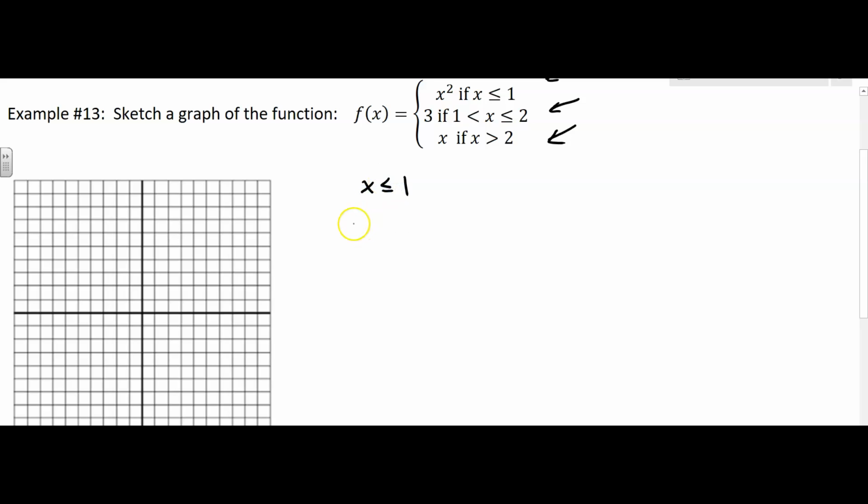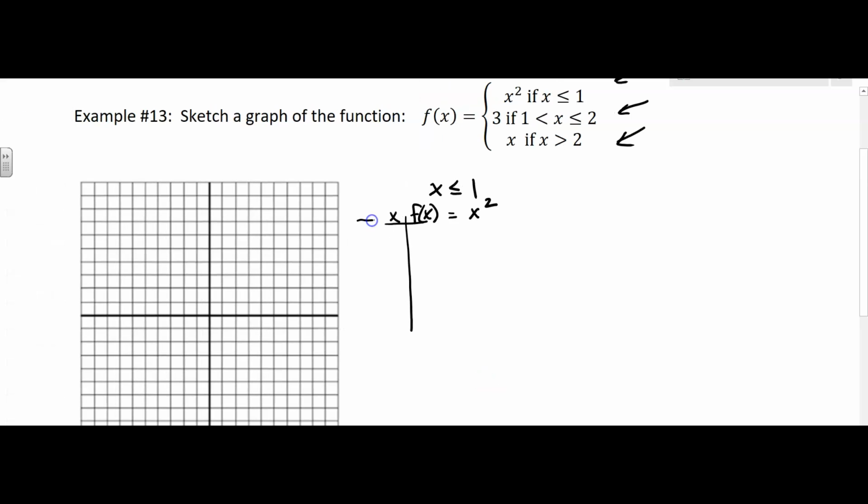And so I'm going to consider a table of values here. x, f of x. And my f of x is going to be x squared if x is less than or equal to 1, right? I'm going to think of some numbers less than 1. I'll pick -2, -1, 0, and 1.